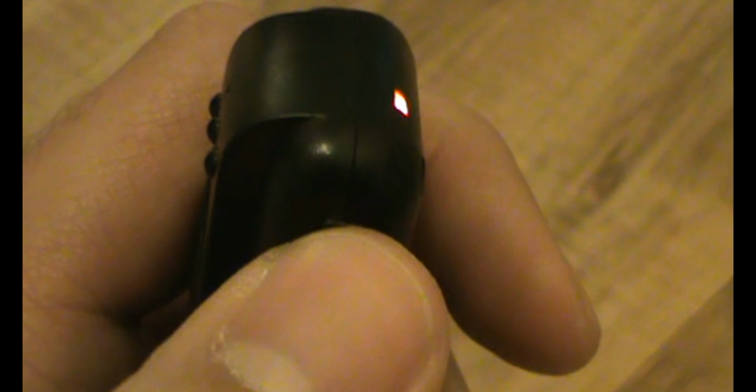Okay, for motion detection video recording, you would just want to press the A button or the power button. Then you want to press B 3 times. And then you want to press the A button. And that should activate the motion detection.